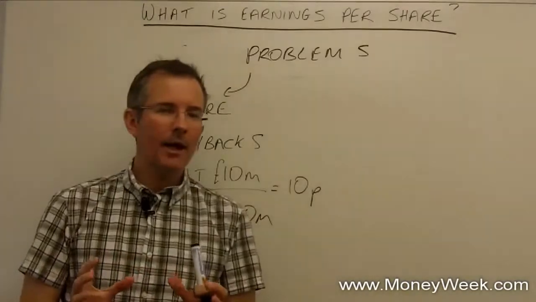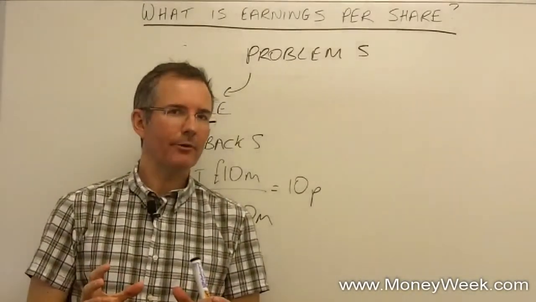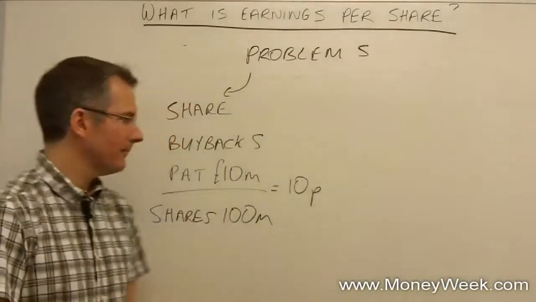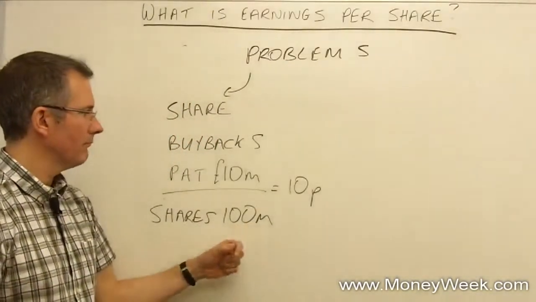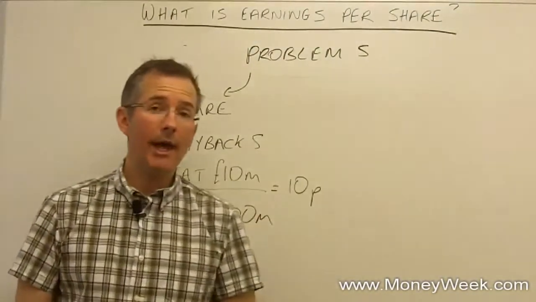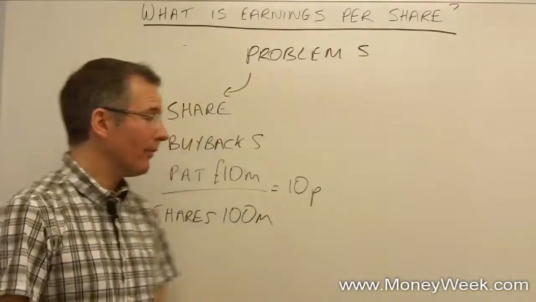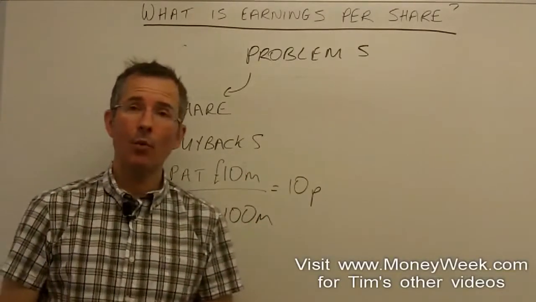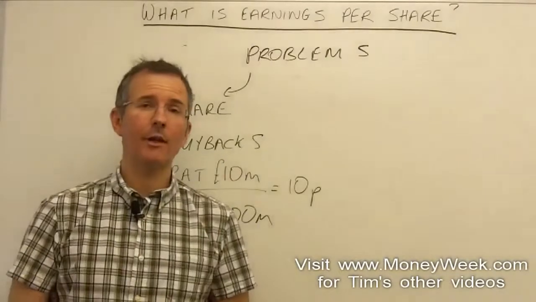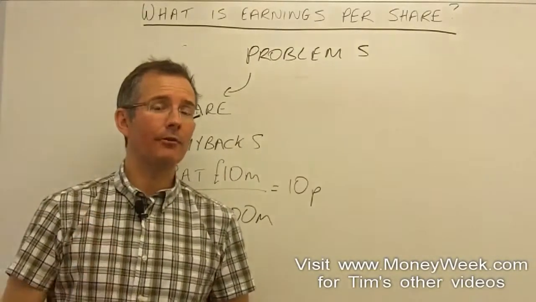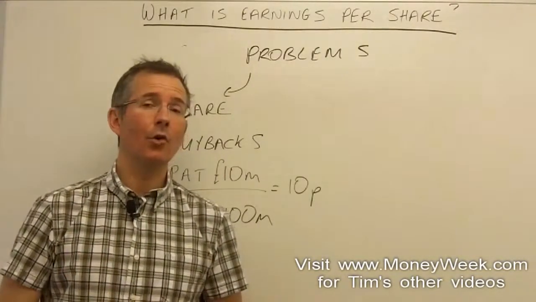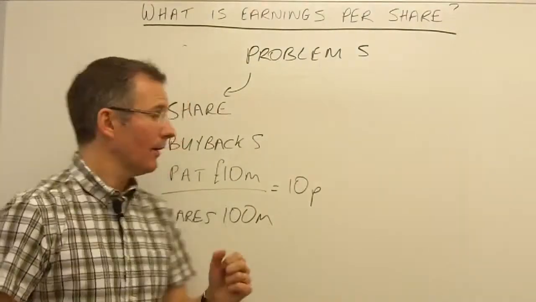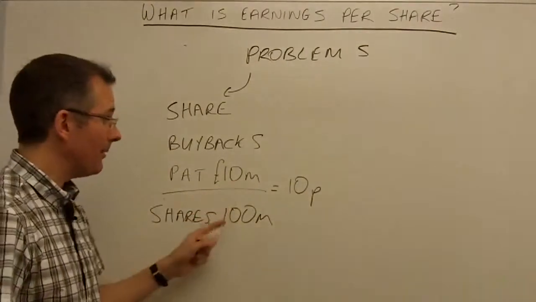Share buyback, quite a cunning move this one, because look what happens. Basically, the directors write a cheque to buy back, let's say, 20 million shares. Effect on this ratio: profit after tax is still the same, one year's profit after tax from the profit and loss account. And anyone wondering about a profit and loss account, there is a separate video called What is Profit, describing that number in a bit more detail. But that won't change as a result of the share buyback, but this will.